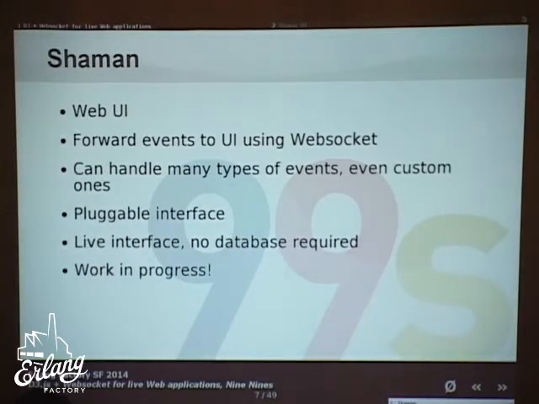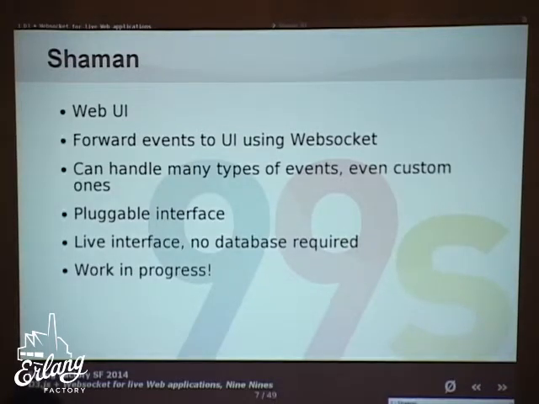This is the most interesting part. So Shaman receives all these events and then has to display them. If you have only one node, then there are only a few events. That's pretty easy to do. But if you have to display data for potentially thousands of nodes, you have to have ways to make the programming of this UI easier.